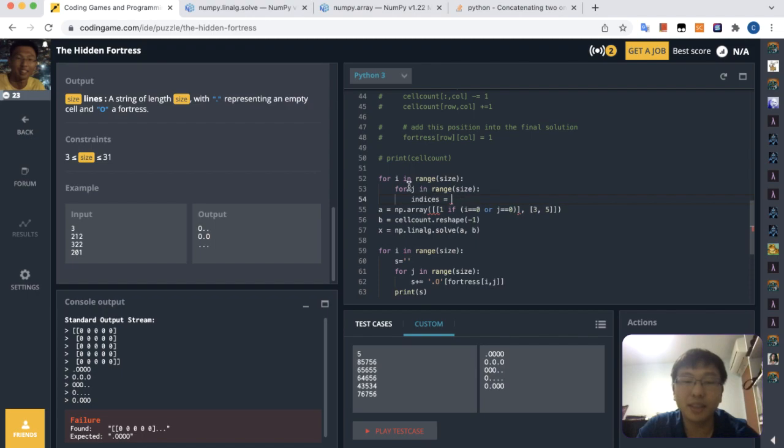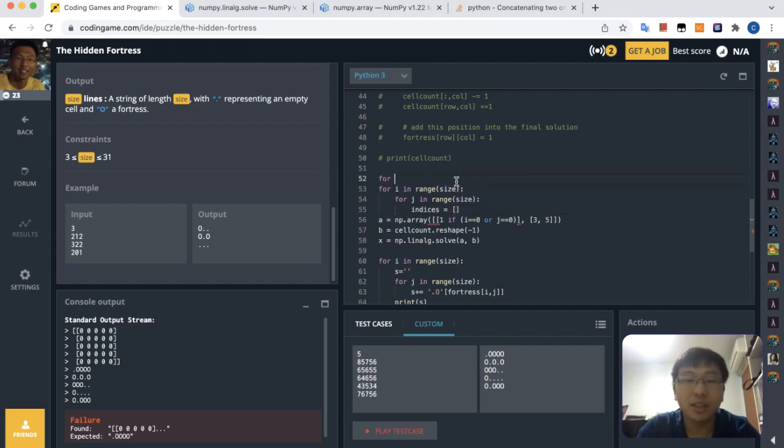If I have i and j, this value here will be i times something. For this one, I'll add in all my indices on the rows and all my indices on the column. It's actually a four times loop, right?